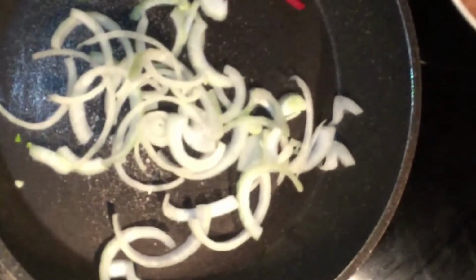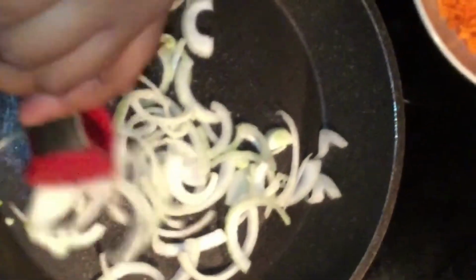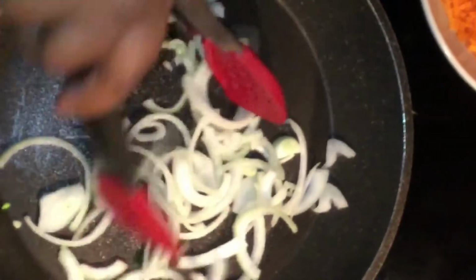Onion. Starting to cook a little bit. Say I'm sorry for yawning. Because I heard that. No, I covered my mouth. Yeah, I heard.